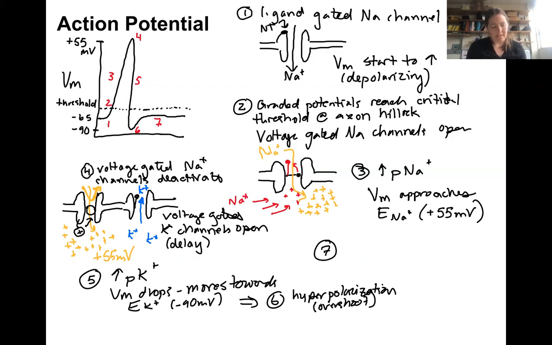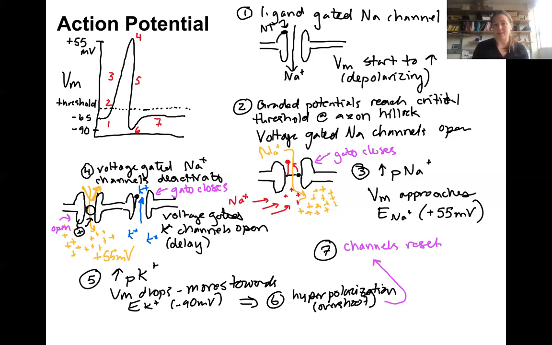all of those channels will reset. So as the cell becomes more negative, I'm going to draw this in purple. The channels reset. In other words, this gate closes, the inactivation gates open. So they're still closed because this other gate is closed, but everything basically resets. That gate closes all during this kind of restoration to the resting state. So this hyperpolarization period where it gets to be -90 or close to it is what's going to pull all of those things back into their resting state.